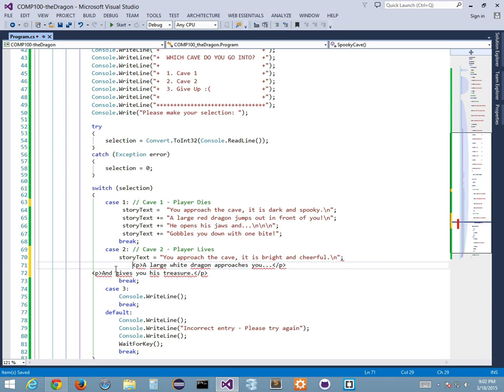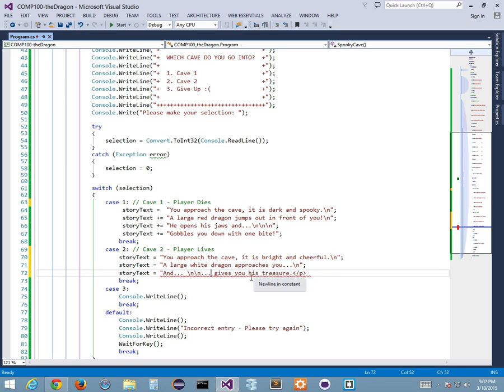Now there's many ways to do this, but I'm going to make it so that way equals to story text is equal to, and we'll do a couple of these, one of those, right, and \n.